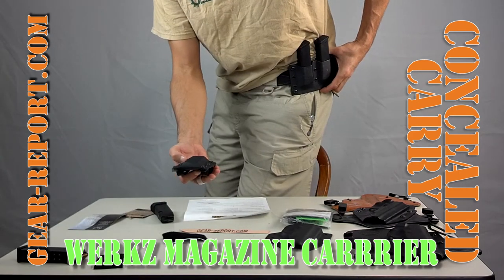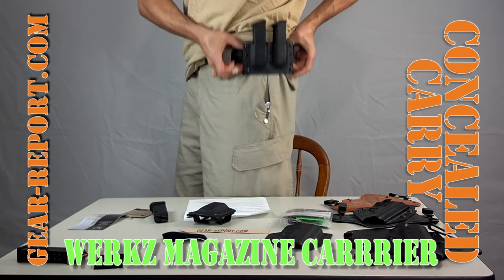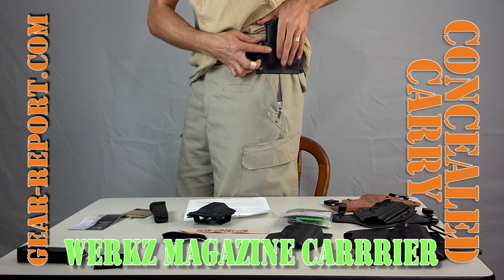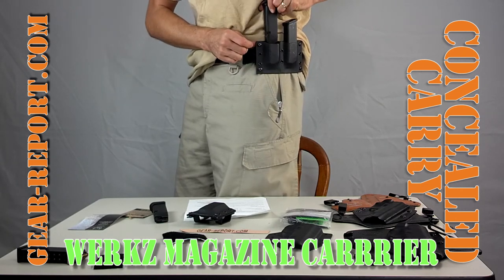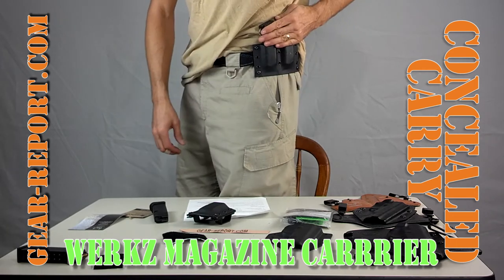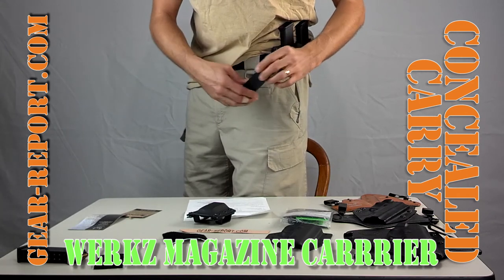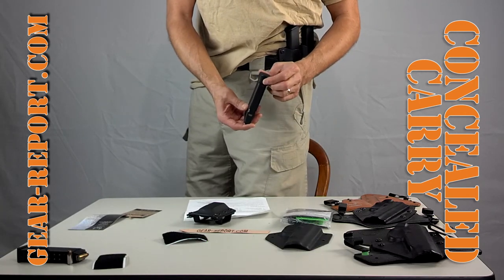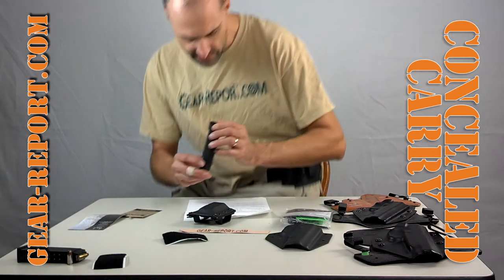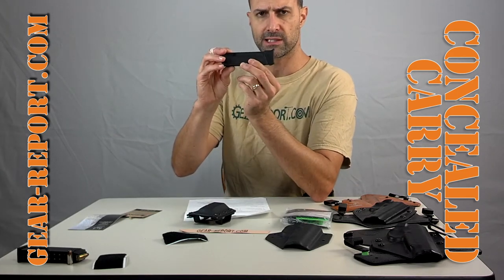The single magazine carrier here, this is the double. Again, two places it's hooked to the belt, and it gives me two magazines here. There's a little indention molded in to hold the catch to make them fairly secure when they're in there. I've got two standard 17 round Glock magazines here. Sometimes, I had this out for testing. This is a 17 round Glock magazine with a Pearce. This is the PG G4 Plus. It's a two round extension.